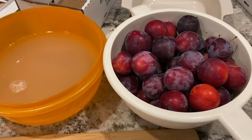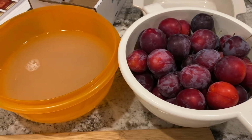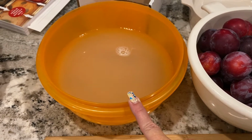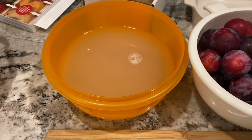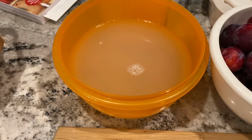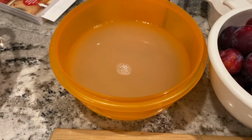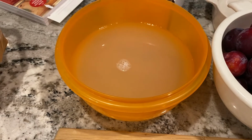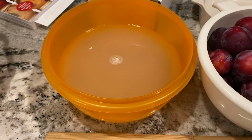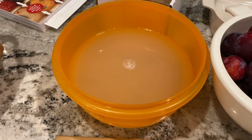The plums have been washed. I'm now going to cut them in half and pit them. This is cold water with 1/4 of a cup of lemon juice in it. Basically it's homemade Fruit Fresh. So I will put the cut pieces in there until I'm ready to can so they won't discolor. I don't think plums really discolor, but it doesn't hurt to have them sit in the water with the lemon juice until it's ready to can.